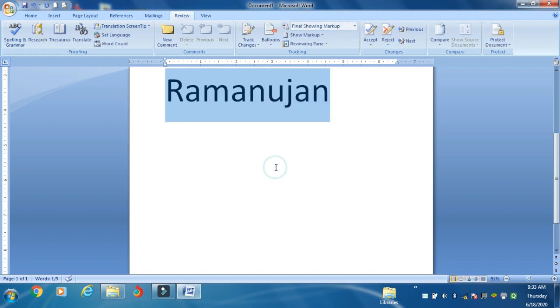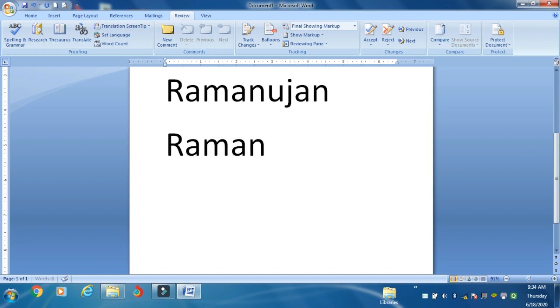When you add to dictionary, this word has been added to the dictionary of Microsoft Word. Now let us type again. See, it is not underlined now. Now let me change it to Nujam. Again the underline appears because this word is not there.